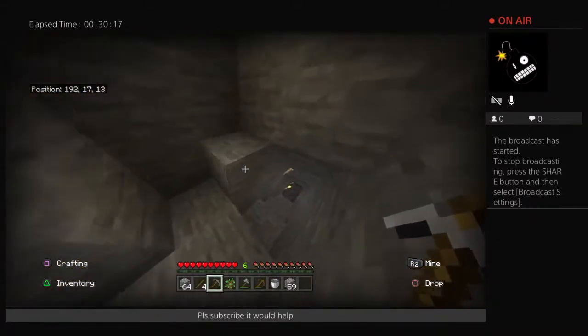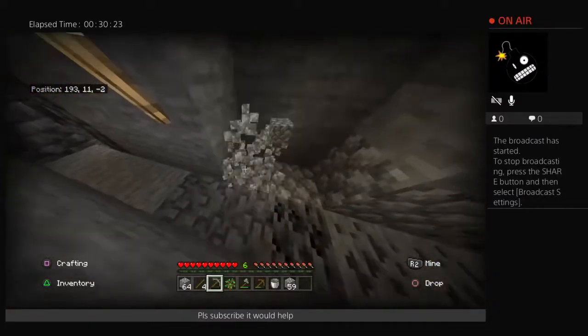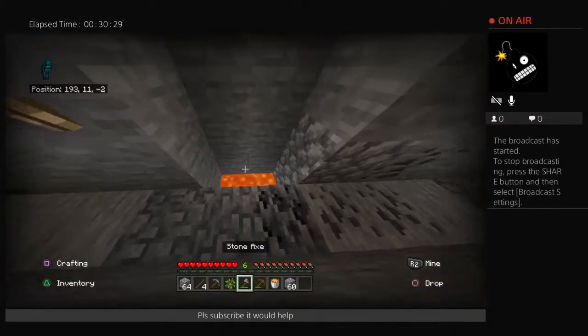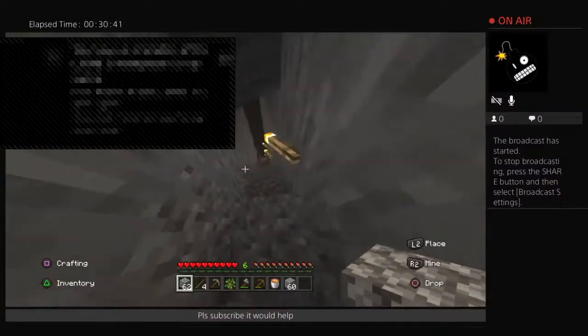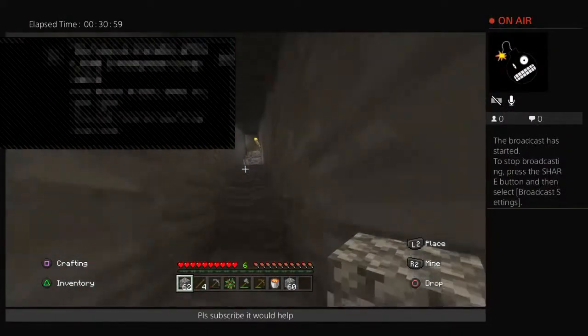Where's that lava? Here it is. Just doing that so I don't fall. What time is it? Alright, nearly 3 o'clock. Let me see who's on, guys. Sorry for the inconvenience. I just need to see. Wow. No one's on. I'm just going up to make an incinerator.